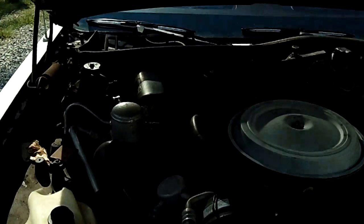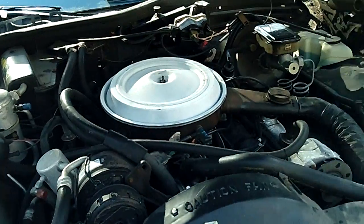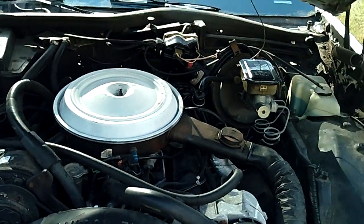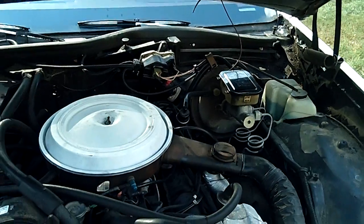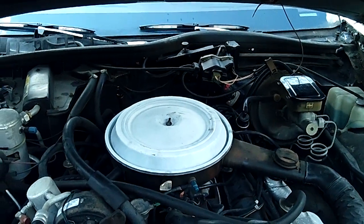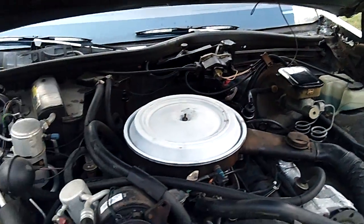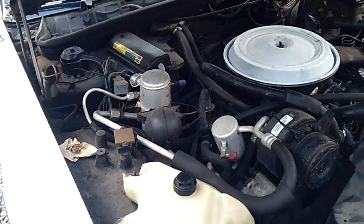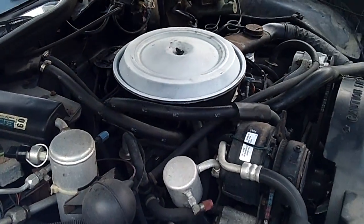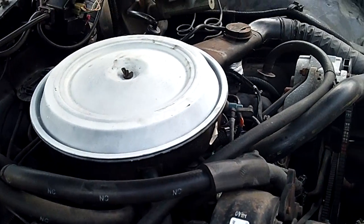I have felt transmissions when they're going bad, and in my opinion, it doesn't really feel like a heavy hood. It doesn't really feel like it's necessarily going bad, but it also doesn't quite feel right either. I'm not overly concerned about it, but it is something that eventually I'd like to look into and see if we can resolve if it does seem to become a problem. But for now, we've been just driving it easily and babying it, which you should. I mean, this isn't like a hot rod, this is just a cruiser.